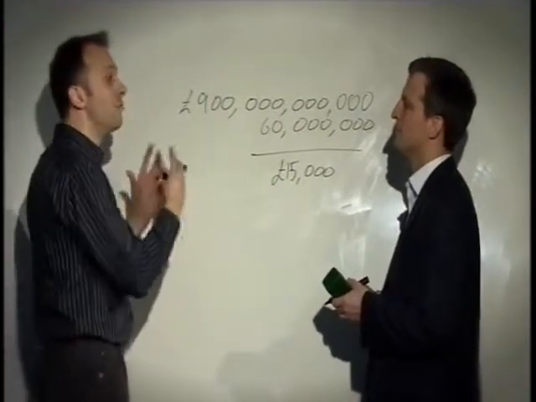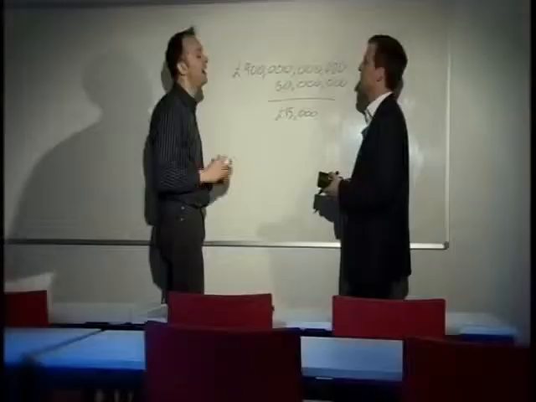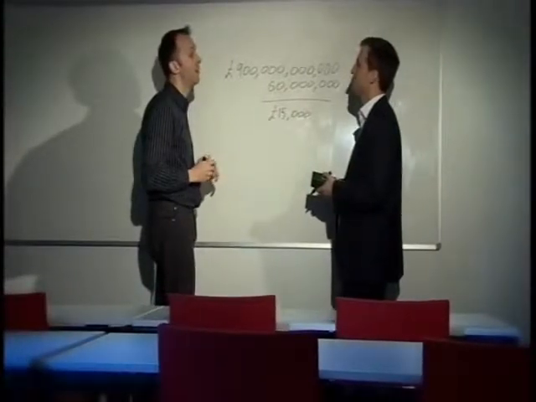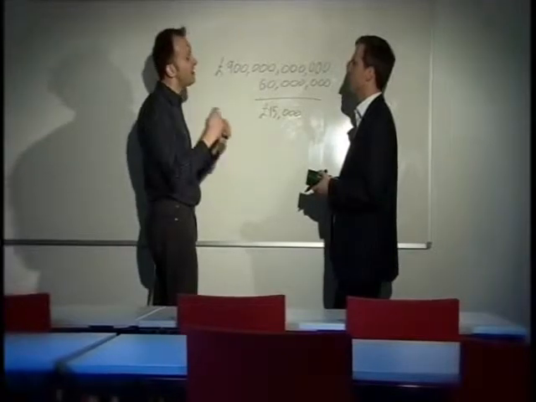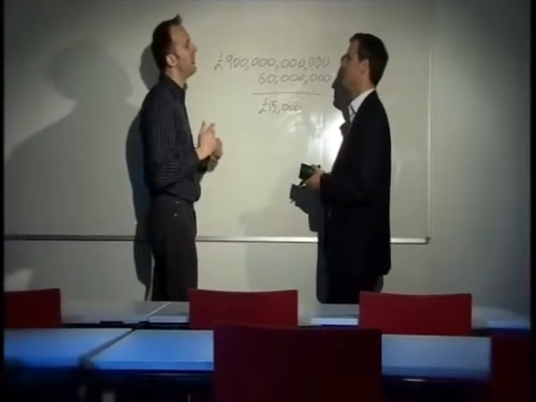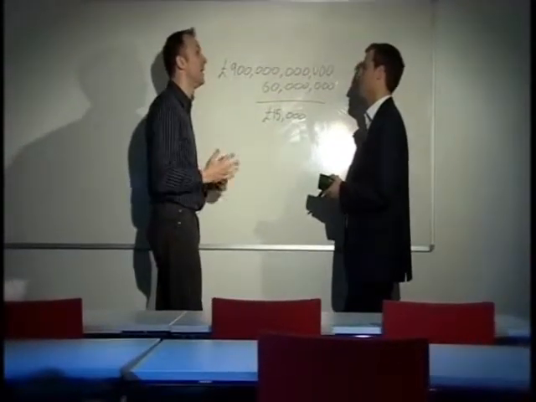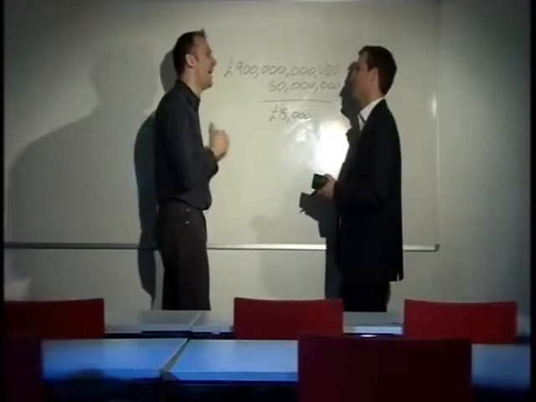Now, the real problem is actually the rate at which this is going up - another 10 billion pounds or so a month. And that's enough for the government, just out of the money it borrows, to pay for a 600-pound computer for every family of four, every month.